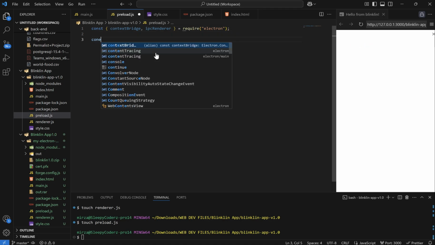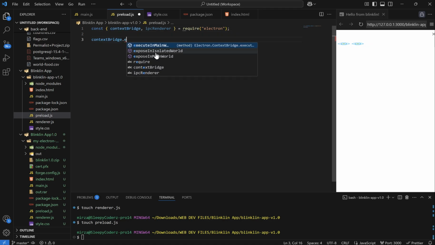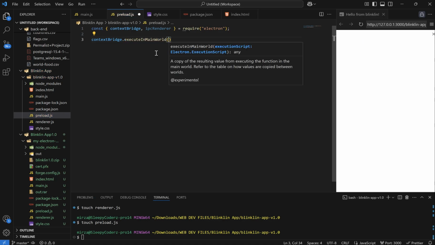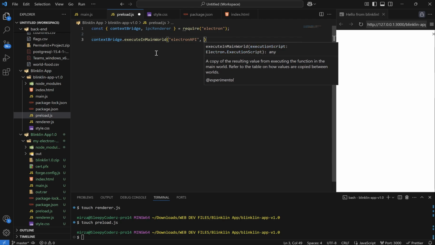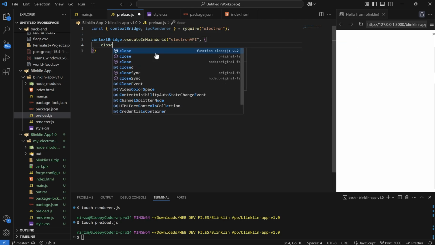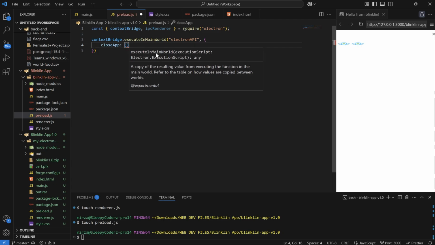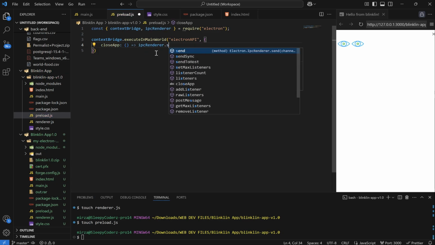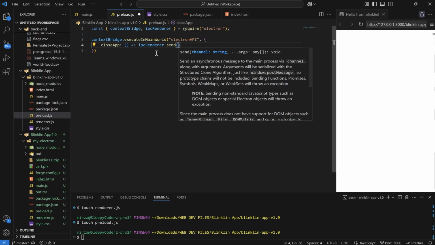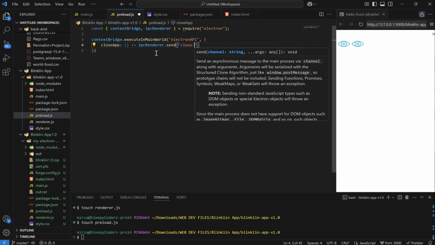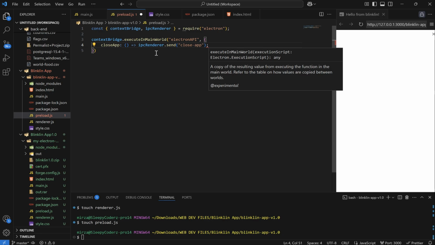The next step is contextBridge.executeInMainWorld. You can create whatever API name you want. I'm just naming it electronAPI, and closeApp function equals ipcRenderer.send close-app, and yeah, that should be it.